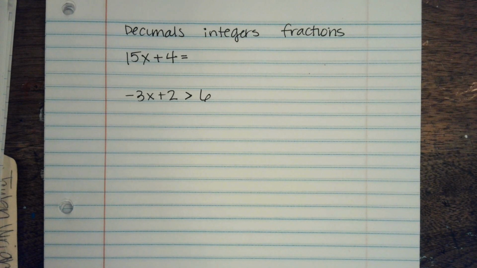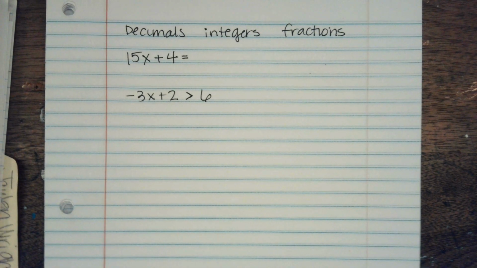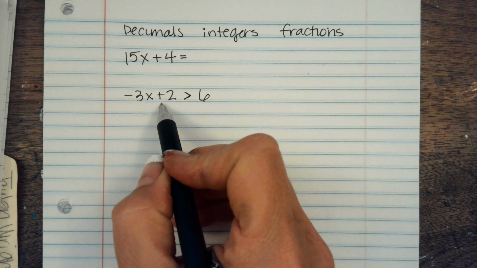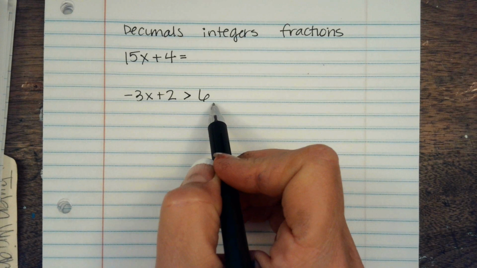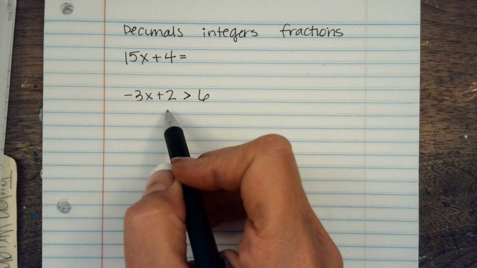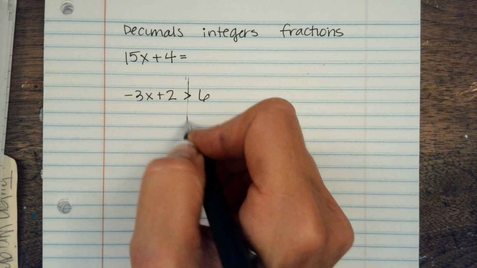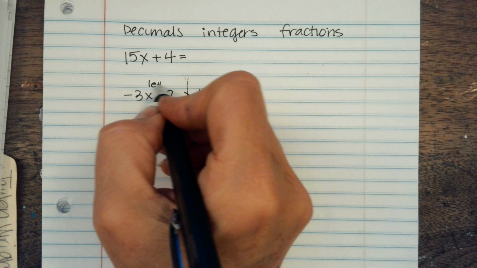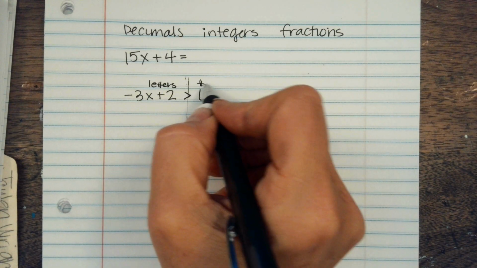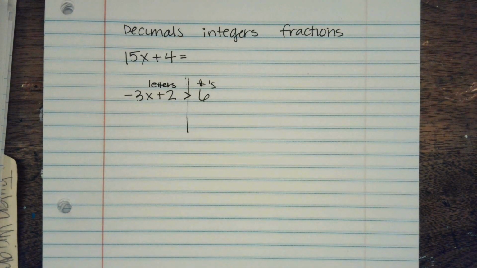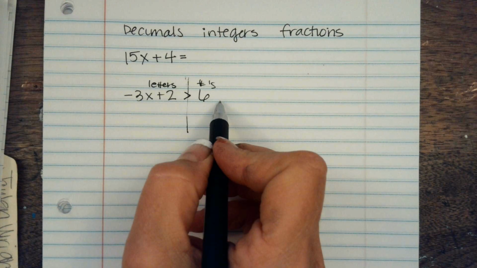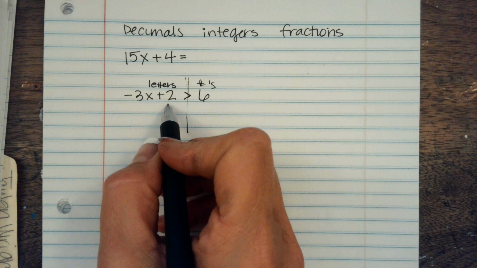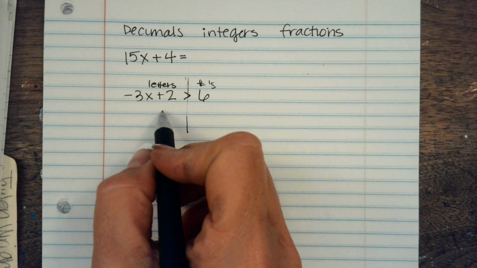To go ahead and solve this for you. Okay, so the first thing we have to do is get rid of this 2 and put it over here. So that's always our first step. Our goal is to have two sides of the equation, with our letters on one side and our numbers on the other. So we have to get this 2 over here to make this side all numbers. The only way to move a number or anything over to the other side is to do the opposite.